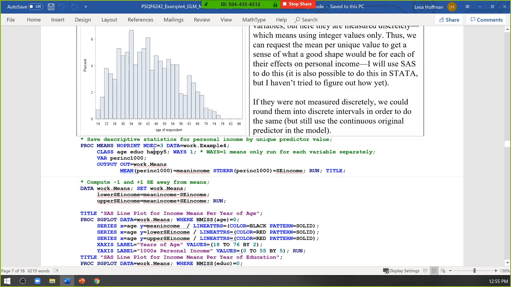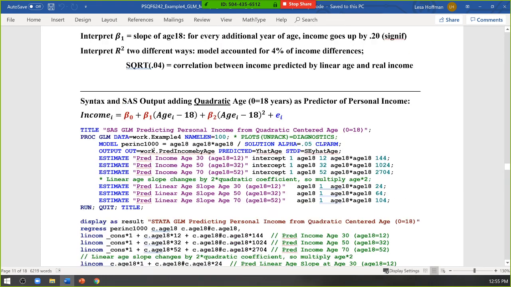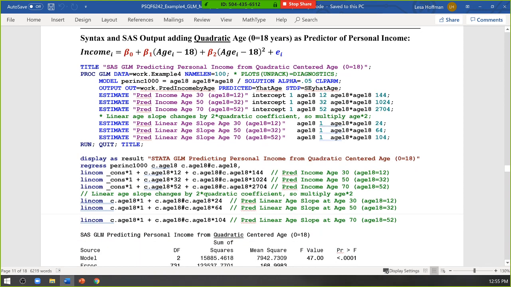These are describing the variables and the code to make all the pictures. We went over the linear model last time, so let me start with the quadratic model because this is the only one that you need to do section 2 of homework 4. Enthusiasm is the variable that you would be using instead of age, but it's synonymous. Age has been centered at 18, so that the reference point, since we're predicting personal income, is the lowest age that I have in my sample, 18-year-olds.